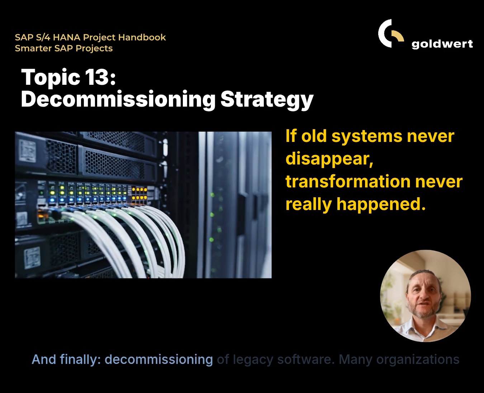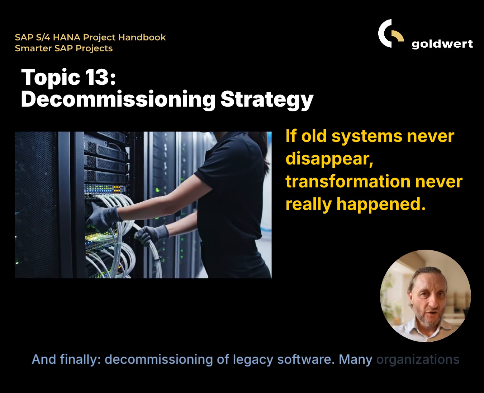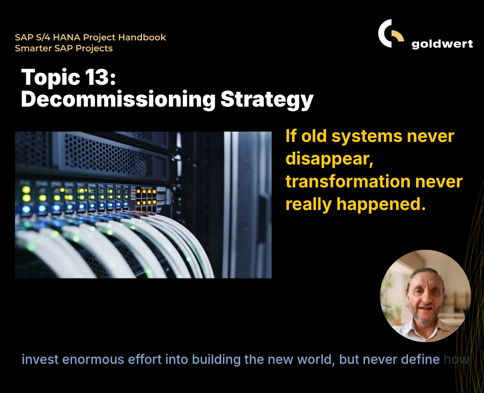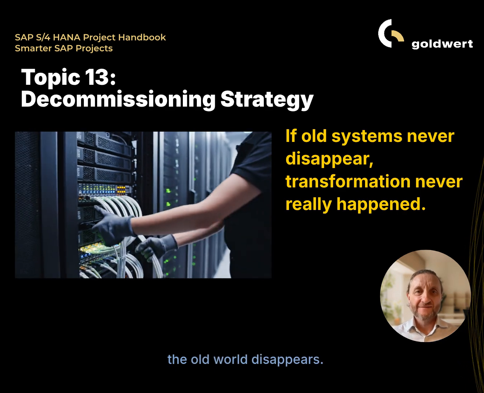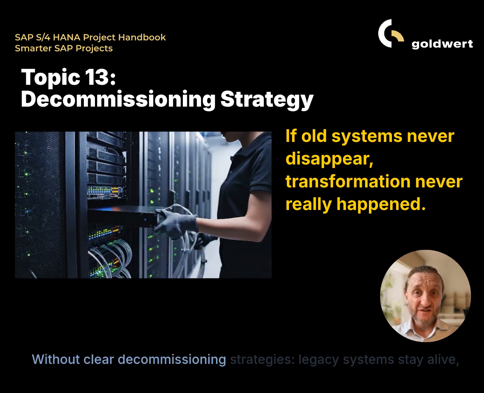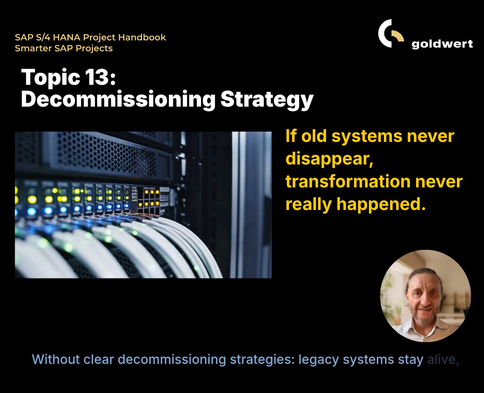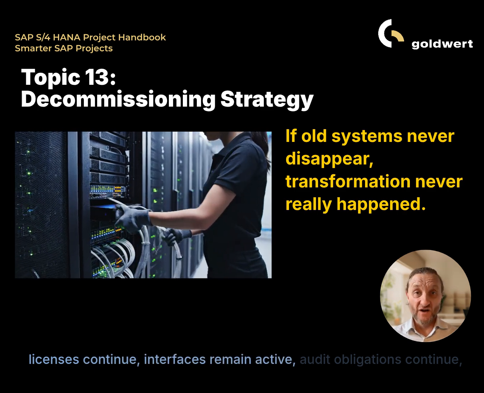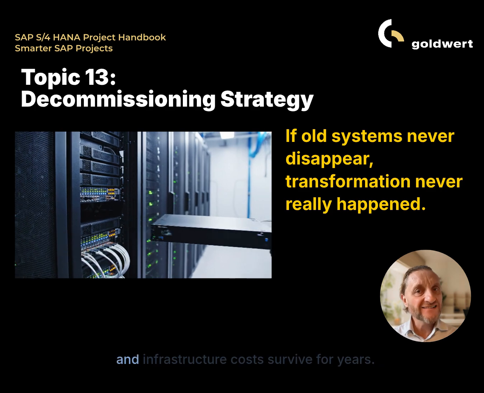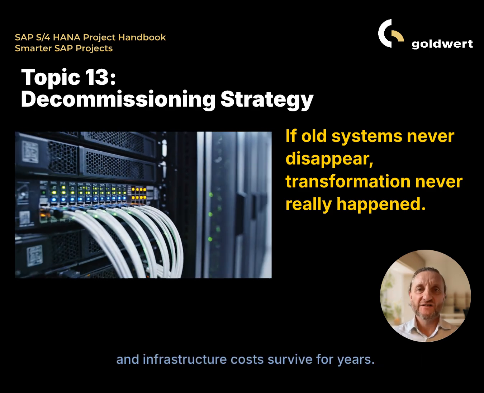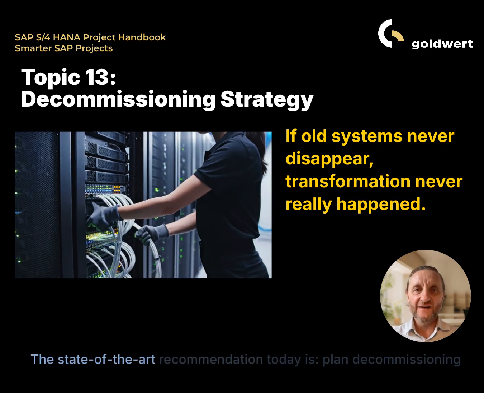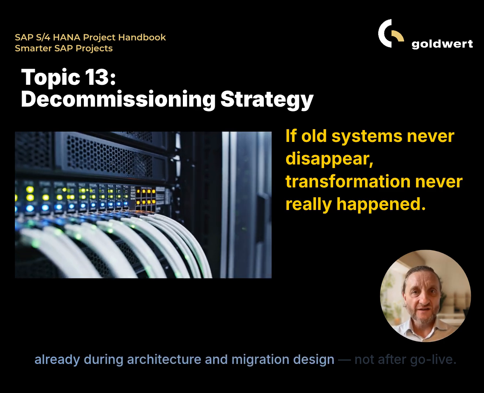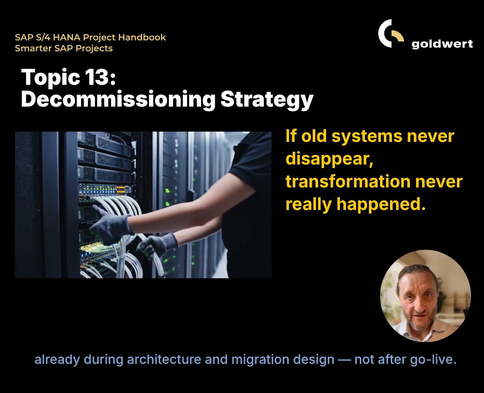And finally, decommissioning of legacy software. Many organizations invest enormous effort into building the new world, but never define how the old world disappears. Without clear decommissioning strategies, legacy systems stay alive, licenses continue, interfaces remain active, audit obligations continue, and infrastructure costs survive for years. The state-of-the-art recommendation today is to plan decommissioning already during architecture and migration design, not after go-live.